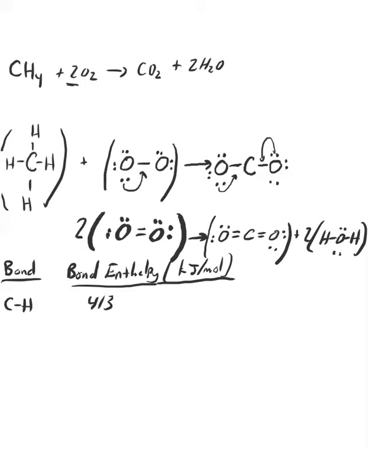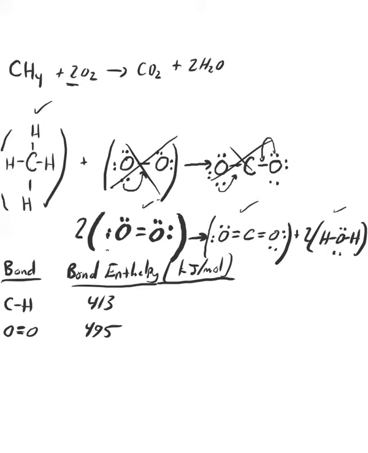That one's 413. We've got an oxygen-oxygen double bond. So make sure you look that one up. Oxygen-oxygen double bond is 495. And try not to make the common mistake of saying, oh, I'll just look up oxygen-oxygen single bond and multiply it by 2. Doesn't work that way. Oxygen-oxygen single bond is only 137. So 2 times that would be 274. You'd be way off. So make sure you get the right bond, a double bond between the oxygens. Okay. So this one, we're not doing that now, right? We're not doing those. We're doing these ones down here.